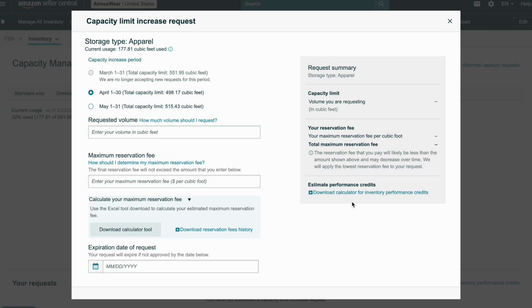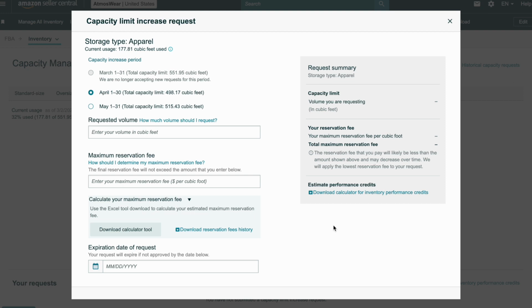All sellers who are granted additional capacity and who generate sales using that capacity will get performance credits. Performance credits are earned at a rate of 15 cents for every dollar of sales that you generate using the additional capacity. Amazon considers sales on units that were shipped between the start and end date of the period for ASINs in the storage type for the limit increase, prorated by the percentage of your total limit that the additional capacity represents. Amazon also notes that granted requests for additional capacity that you have early access to are excluded from this calculation. This sounds complicated, so we do recommend using this calculator.